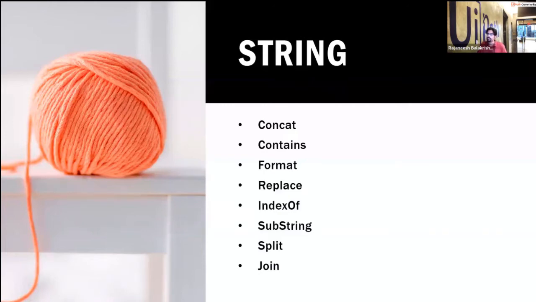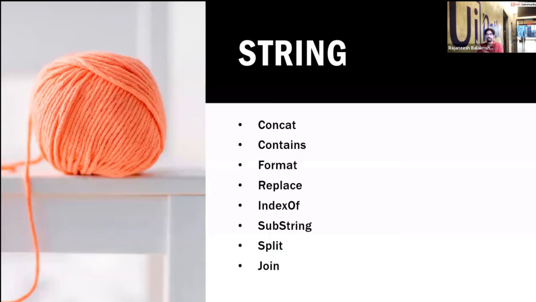We have the concat function, which is concatenating two strings, and contains. Sometimes we check an email's subject line: does it contain this specific subject? That is contains. Next is format. Format is like, there is a word, and we are formatting it by adding a few specific placeholders, formatting the text in a better, more meaningful way to convey a specific meaning. I'll explain that in more detail when I come to it.